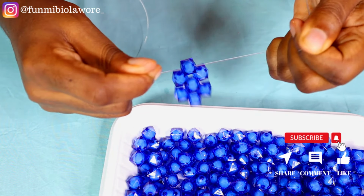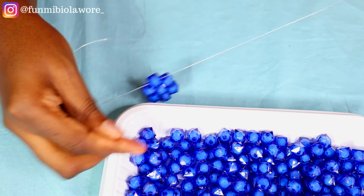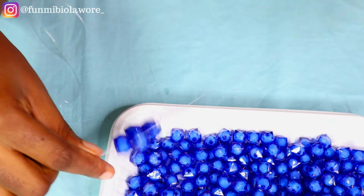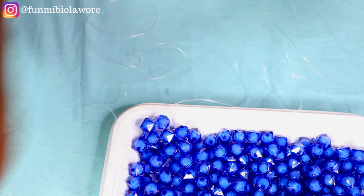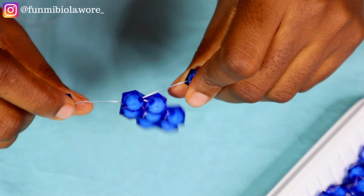Remember, to create your loop, you are basically inserting your fishing line through the last bead on whatever hand you are passing your bead through. So with the second bead on the left, you just pass your fishing line through that second bead again and create a tiny loop, and then pass the fishing line coming out of the right through that loop.